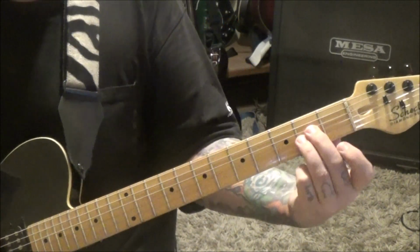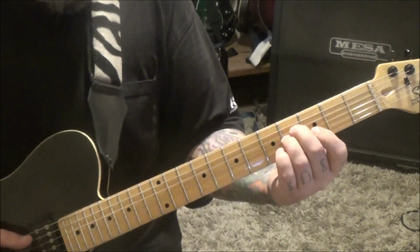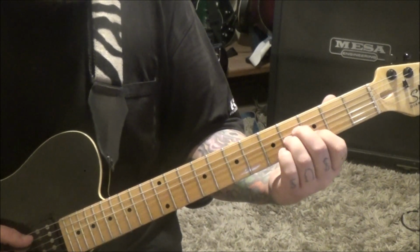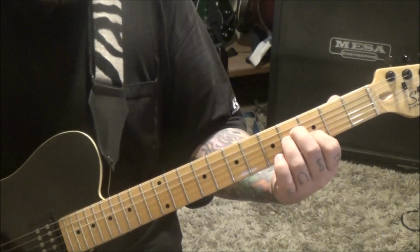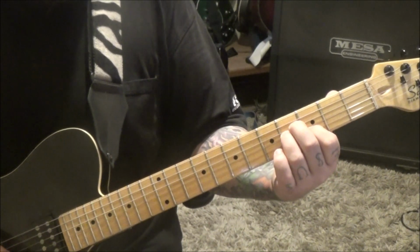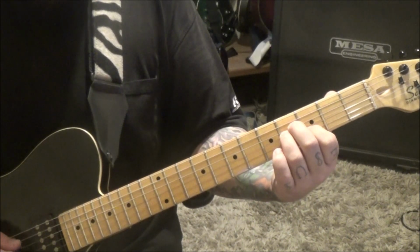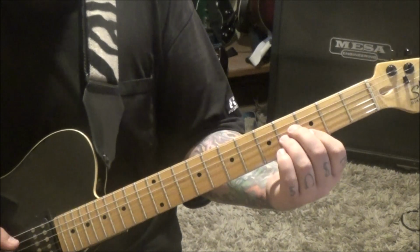Then we're going to move this up a whole step to 4/4 on the D and G. And you can also put your first finger on the 3rd fret on the B string. Go A, D, G, skip to E. And then 3B, 4G. Skip up to A, open, and then 4D. So that one's a cool sounding chord, man.